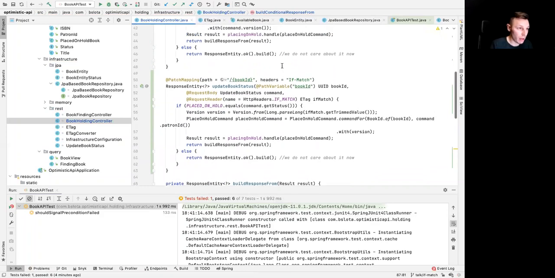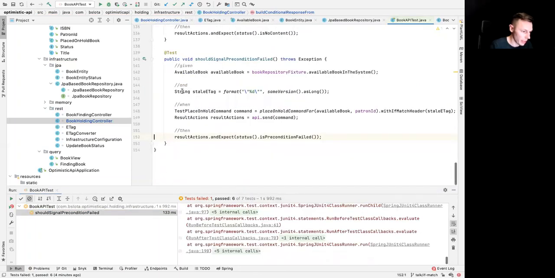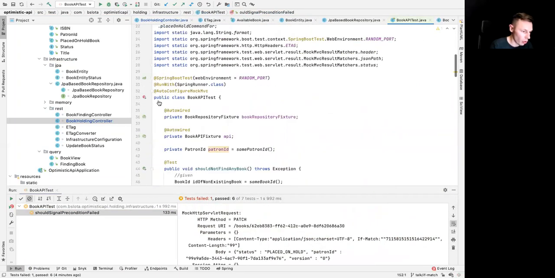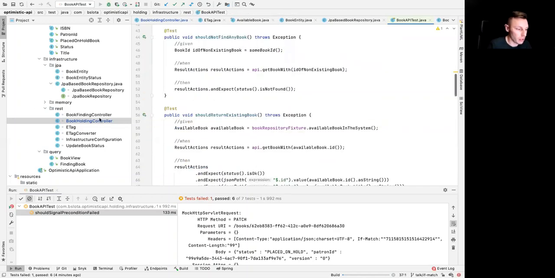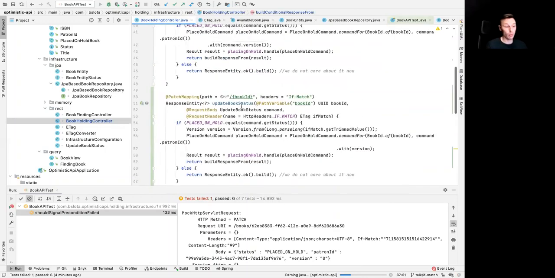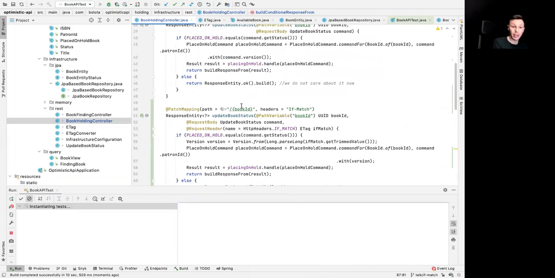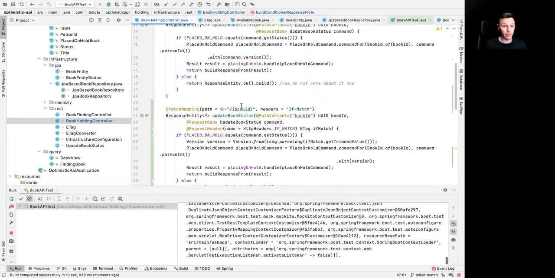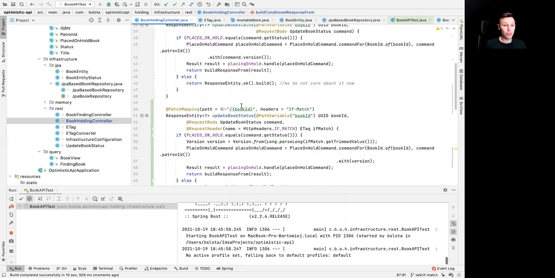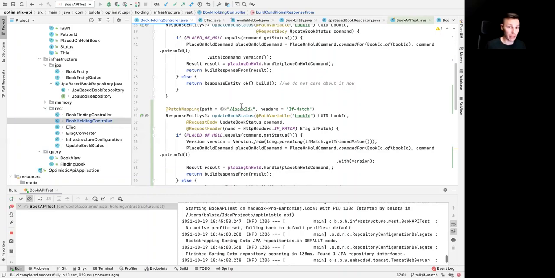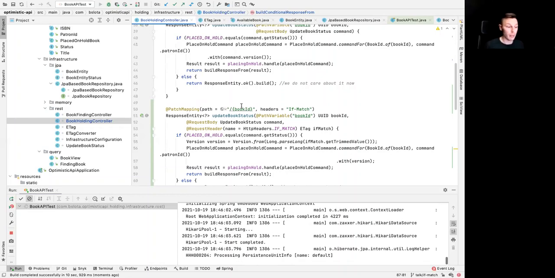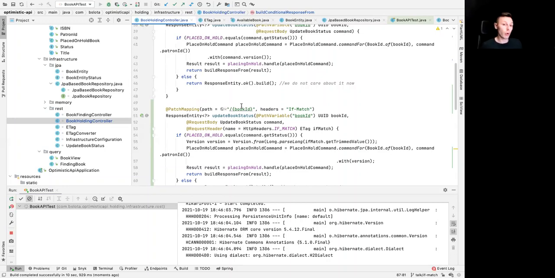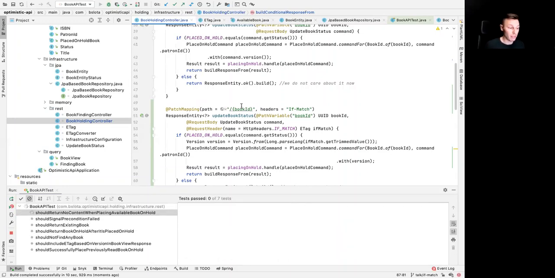Okay, do I have everything here? I hope so. And let's rerun the whole suite of tests, actually. I can run all of them, hoping they will pass. And what you can see now is that we introduced two possible versions of handling conflicts. One with returning the 409 and forcing our clients to find the reason of the conflict. Now we are telling explicitly that preconditions have failed. What preconditions? It should be stated clearly by our business use case. So returning a 412 error code is much more meaningful.